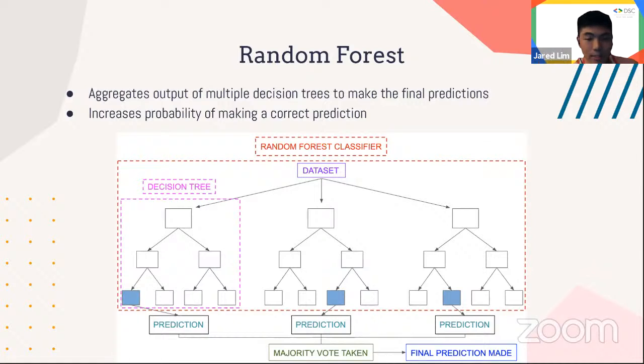With the same input, you'll come out with their own predictions from each of the decision trees, and then the majority vote will be taken, which results in a final prediction. So this will increase the probability of making a correct prediction. Usually when you want to use decision trees for a problem set, it will normally always be better to use a random forest.